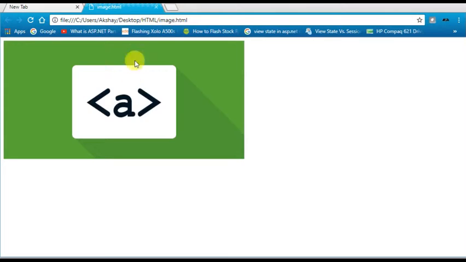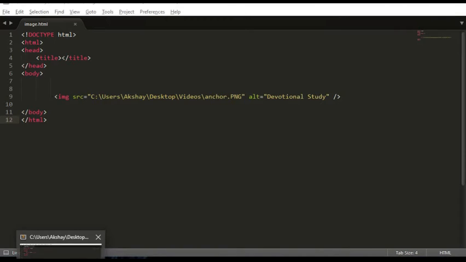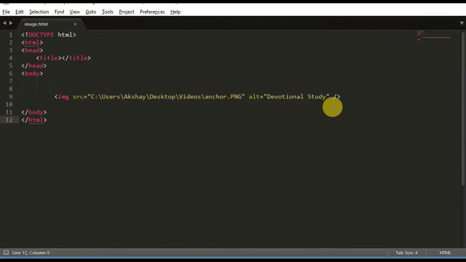Okay, so let's talk about more of the attributes of this particular tag. What attributes do we have? And one more thing, we don't have a closing tag here. That is why I called this image tag an empty tag in the first place. It doesn't have a closing tag, right? Like the way we have for other tags, images don't have a closing tag.